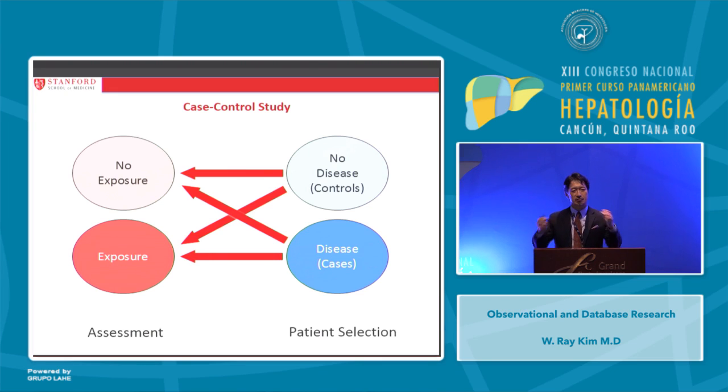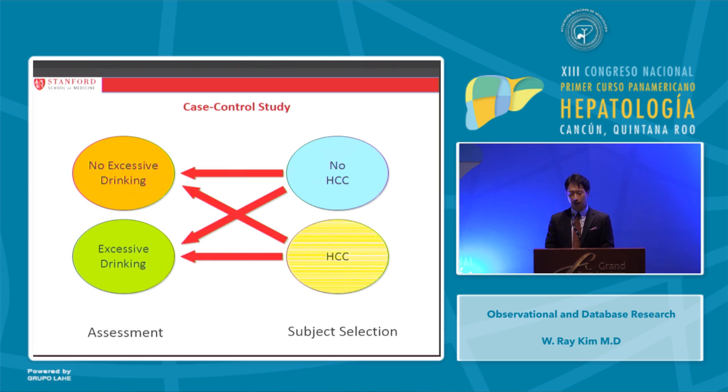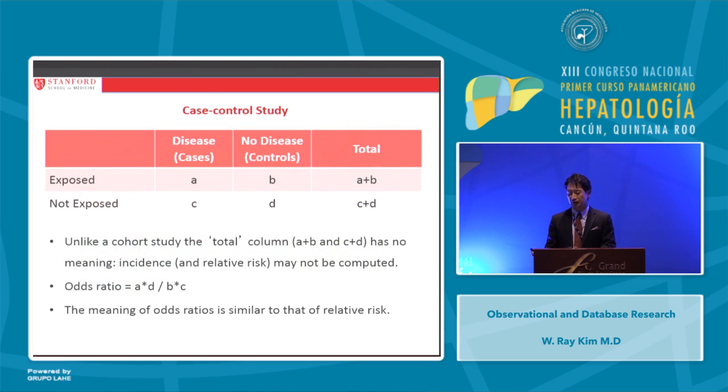So cohort studies take a long time and a large number of people. Case control studies are more economical and more efficient. You start with patients with disease and you get controls who don't have disease, and then you ask about or you discover what their exposure history is. So this is the setup. You have people with cancer, people without cancer, and then you're going to find out whether they drank in the past or not. So that's case control study, different than cohort study.